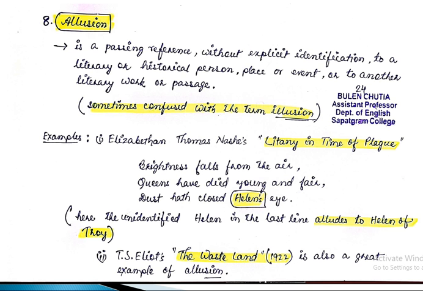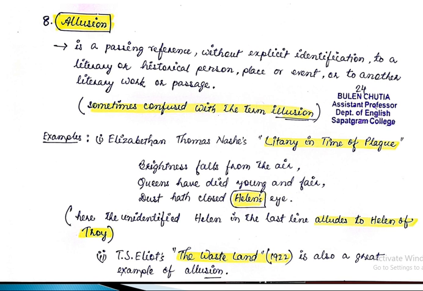Okay, now you may get confused with another term in English, which is illusion. Illusion is completely different from allusion. You just try to remember that. Illusion means a wrong or misinterpreted perception of a sensory experience. So, what is illusion? Illusion is a wrong and misinterpreted perception of a sensory experience, what we call hallucination.